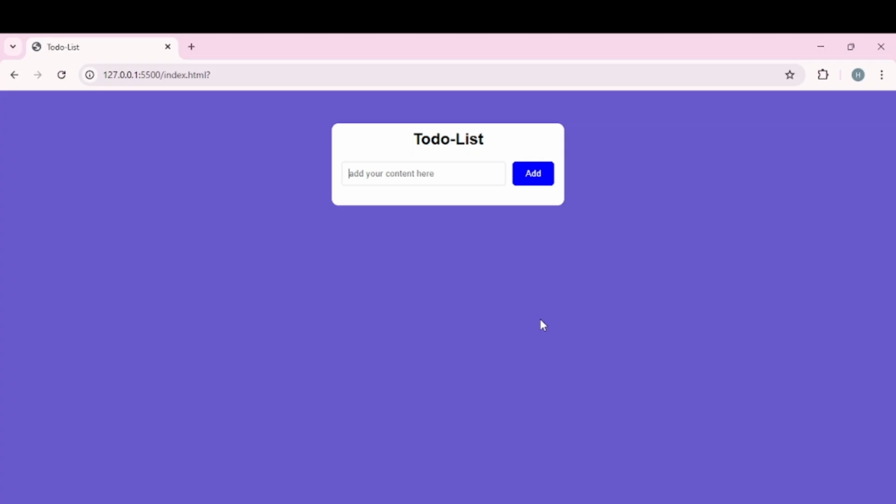So it is beautiful, it is styled, but then there is no functionality, because what we are expecting is if you type something and add, we should see a list of items being added, but we cannot see it. So that's where we now talk of the JavaScript, which will give that interactivity and logic into our code. But with this, we have come to the end of this video.